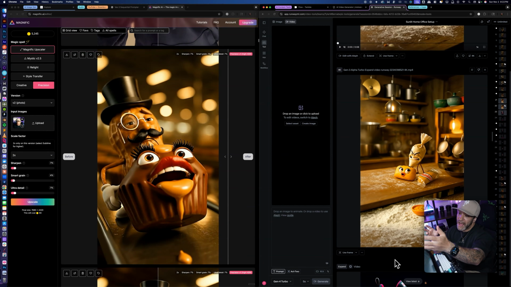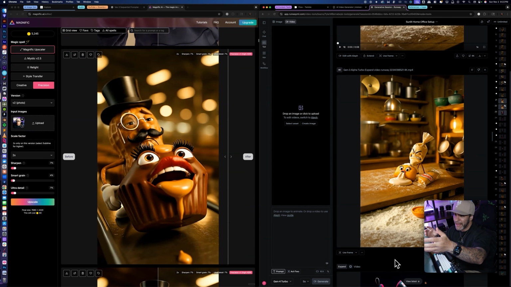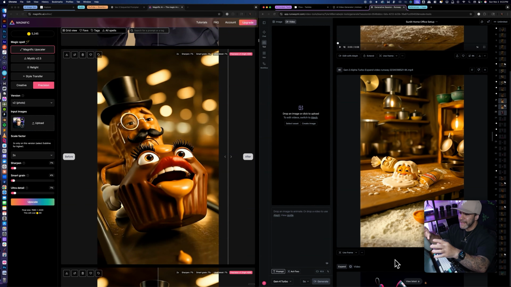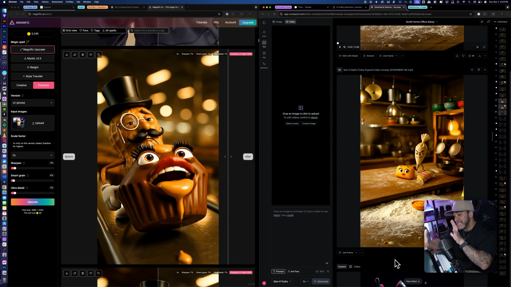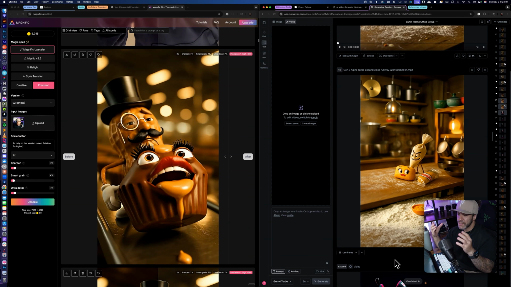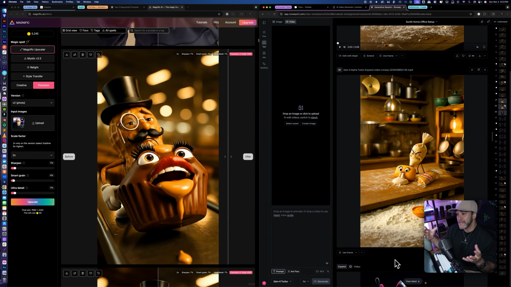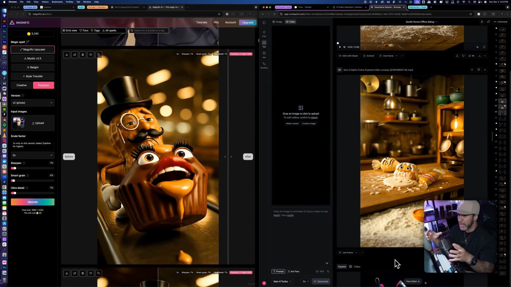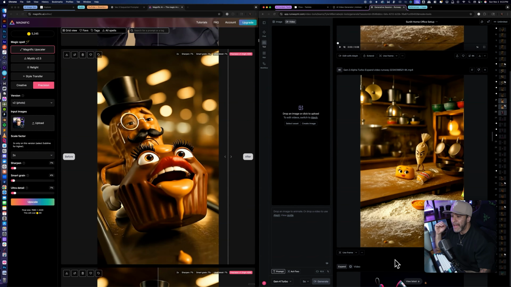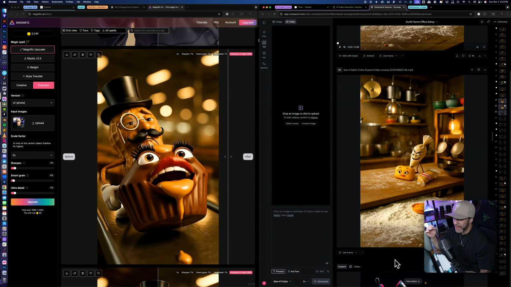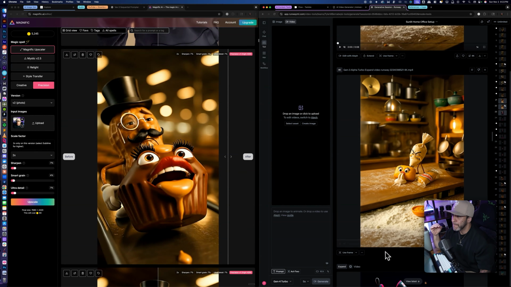I was so happy with how this one came out. It added so much more environment. The characters were smaller. It allowed me to have a constant zoom in on the camera, which kept a little bit more visual interest because it wasn't just a static shot. So I always use Runway to expand my frames.